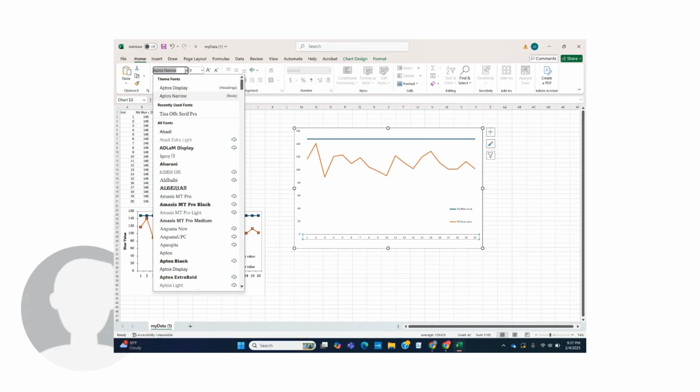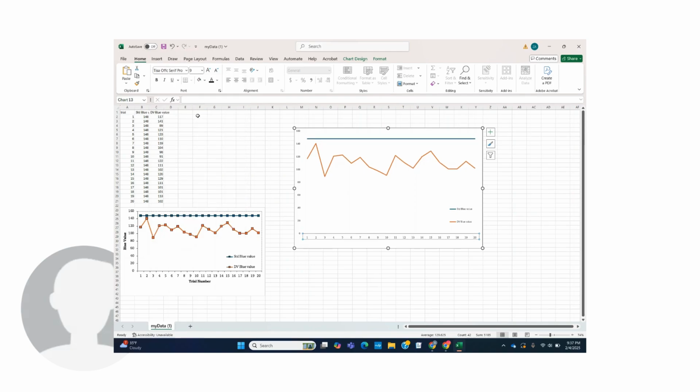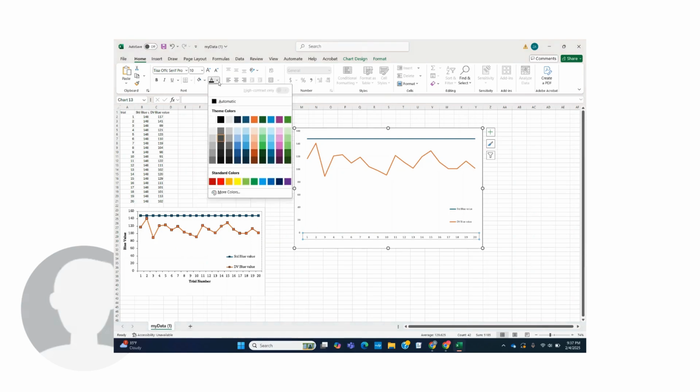The one that I've chosen is TISA Office Serif Pro. And now I'm also going to want to change the font size to a size 12, a size 10. Yes, size 10. And from here, I'm going to change it to a true black. I'm going to change it to theme color black.